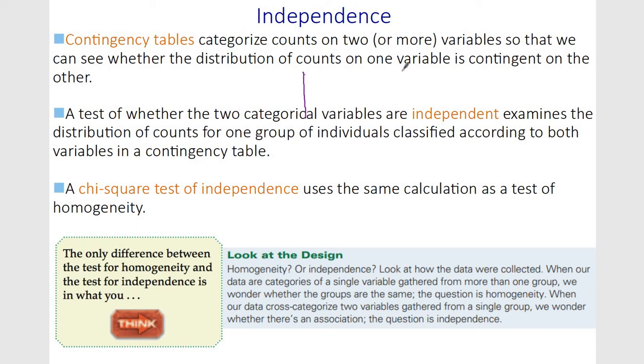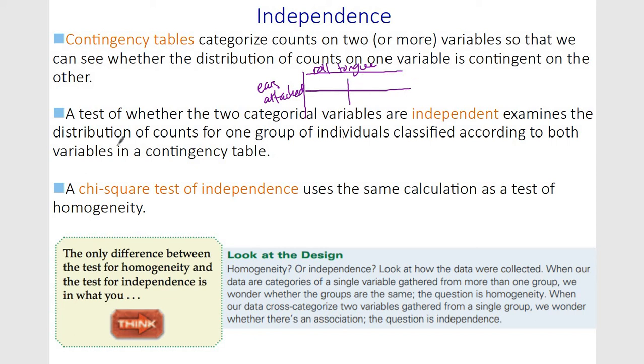What did the book have? It talked about your ears, whether they were attached to the neck, and whether or not you could roll your tongue. That would be a contingency table: those that have ears attached and can roll their tongue, or ears attached and can't roll their tongue, not attached and can roll the tongue, not attached and can't roll the tongue.